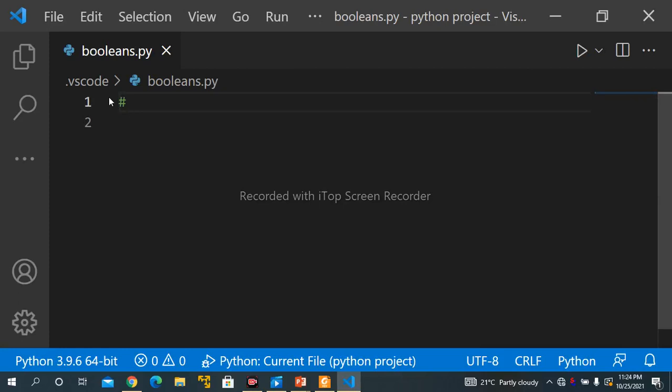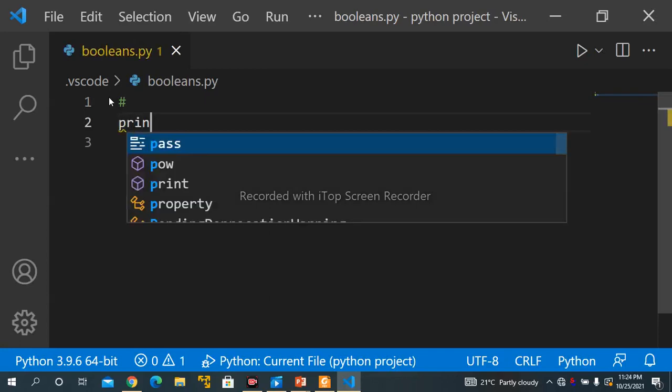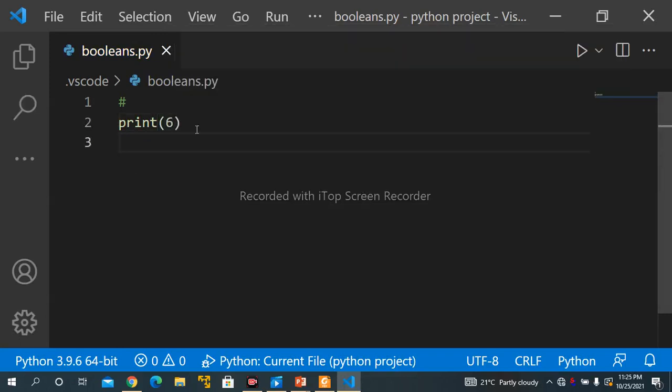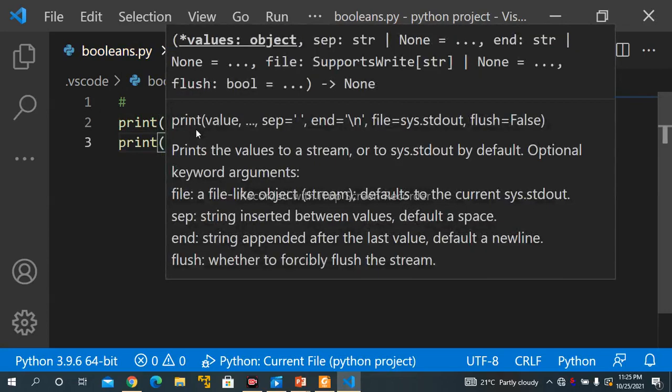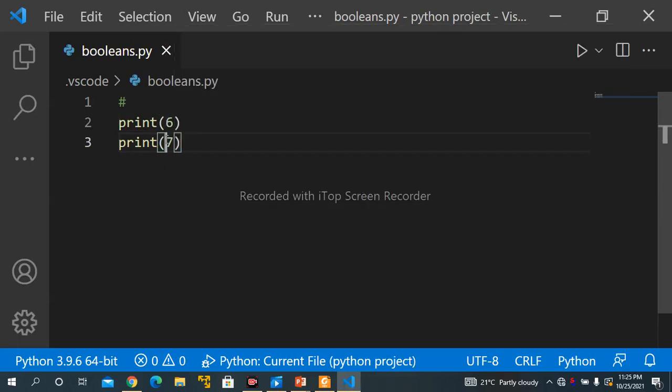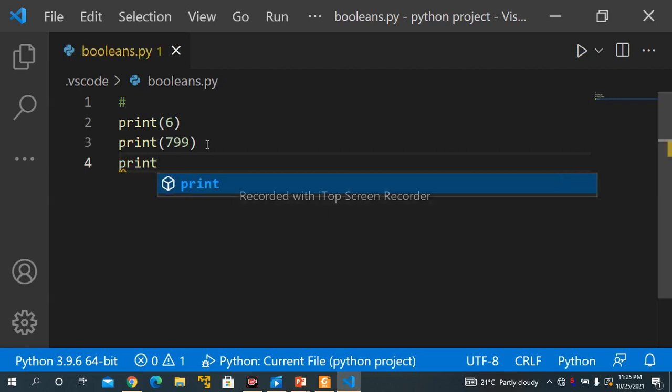Let's use print 6, print 79, which is just a big number, and then print 0.